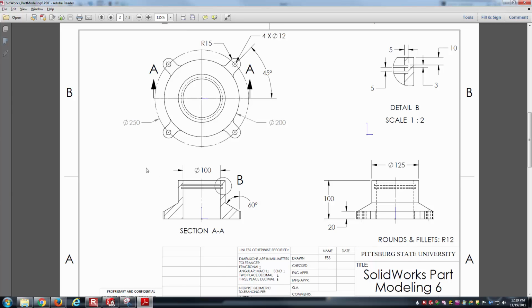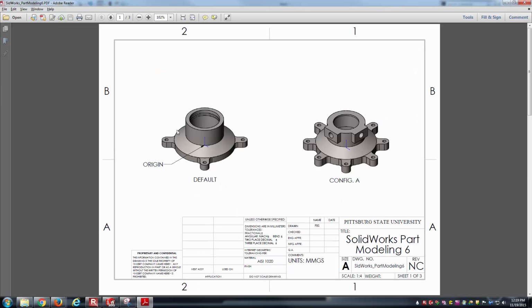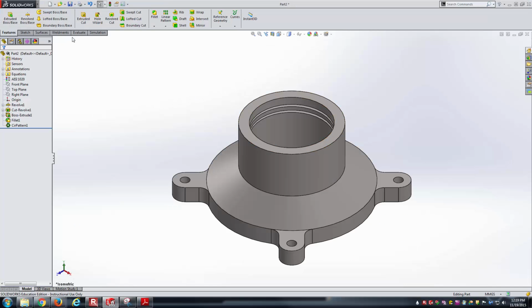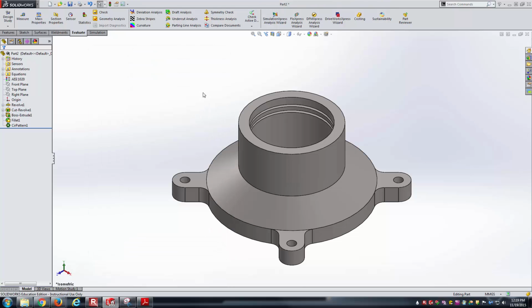And so taking a quick check of the drawing and of the isometric view here on the left hand side, I believe we've arrived at that. And so I've got a couple of mass properties written down. We'll see if they match up. The mass 8,604.24 grams is good. The center of mass at 0, 28.52 and 0 also looks good there. And so it looks like we're in good shape here.